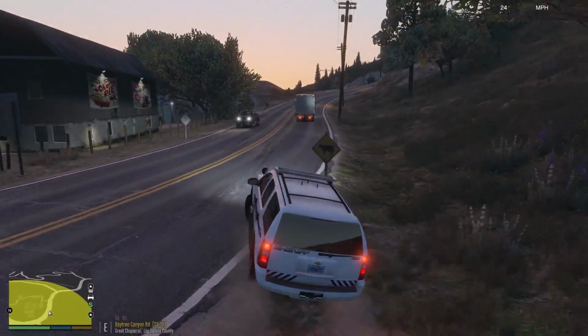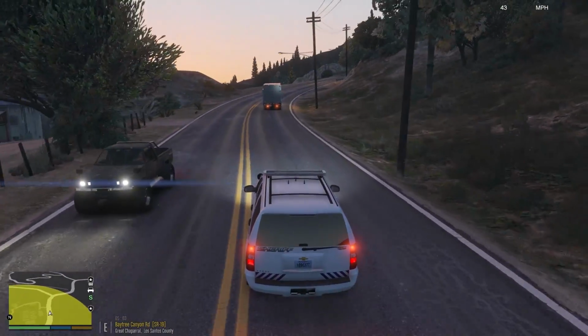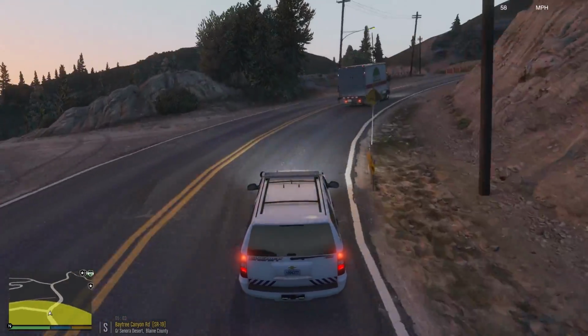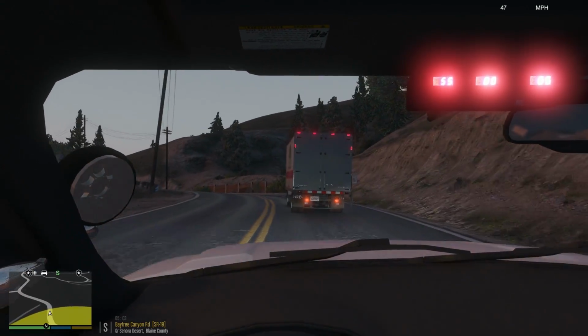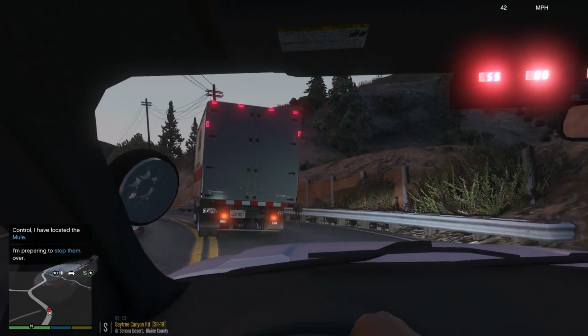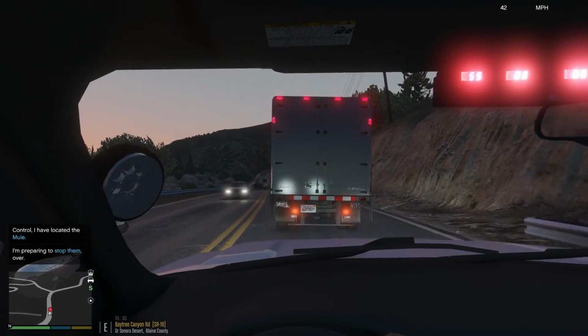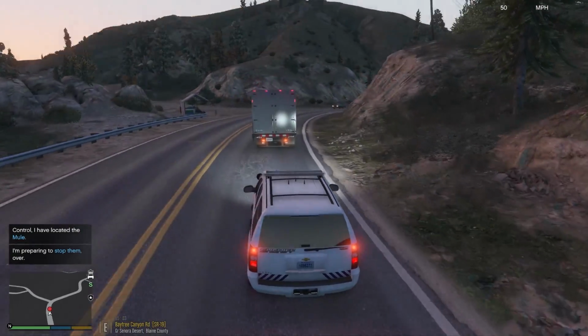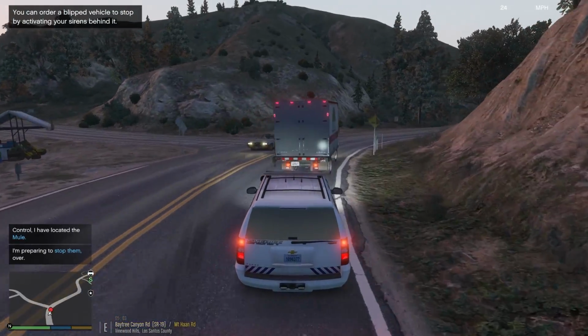Dispatch, I'm going to be Bay Tree Canyon, do a plate verification, and then we're probably going to have a pullover on this vehicle. 64 David TV. Dispatch, suspect located. Yep, we got the suspect. It's going to be Bay Tree Canyon. I'm going to go ahead and perform a traffic stop on that vehicle.